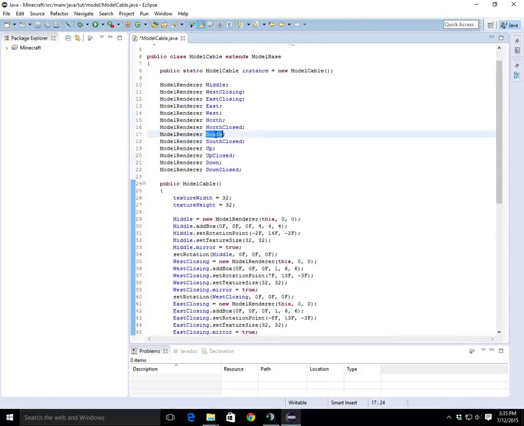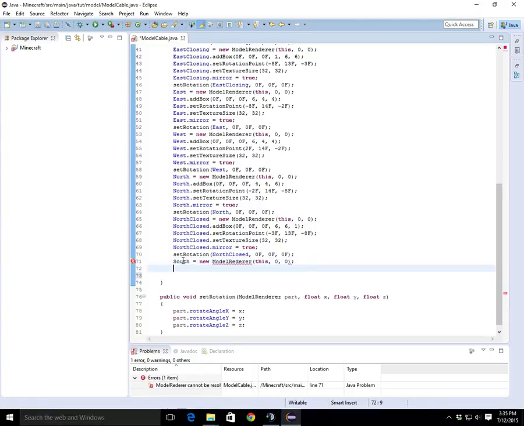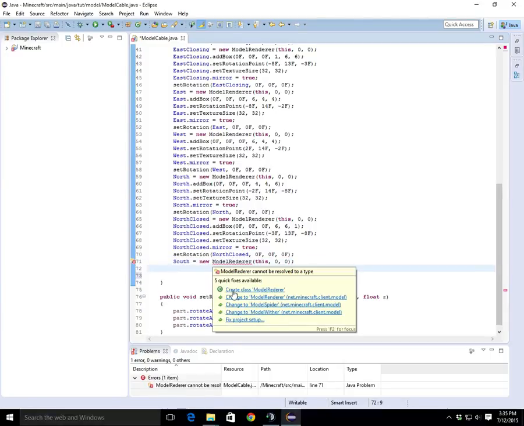So let's do south. South equals new model renderer, and then this comma space 0 comma space 0.